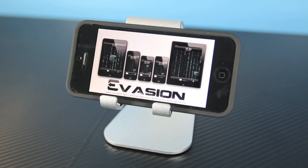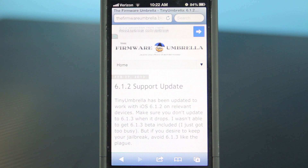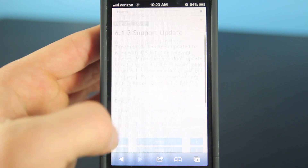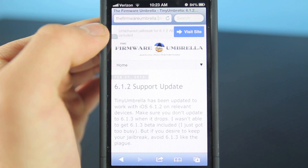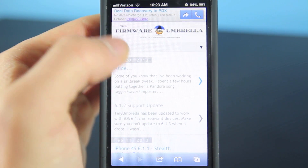I came here to warn you — you need to download TinyUmbrella and save your SHSH blobs. If you don't know how to do that, I'll have a video out soon. To get the TinyUmbrella program, go to firmwareumbrella.blogspot.com. The importance of saving your SHSH blobs is that in the future, if there is a method of downgrading that the dev team does make, you will be able to. In many cases the dev team does release a downgrade later on, but many people do not have their SHSH blobs saved, so it's very important that you do.